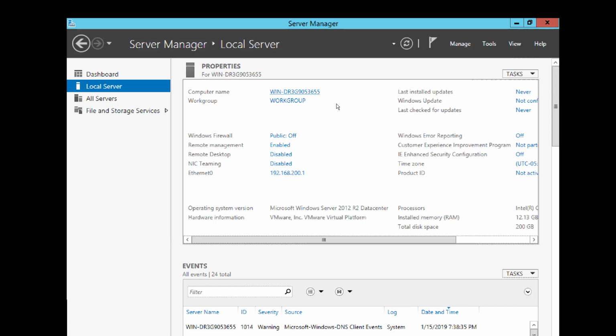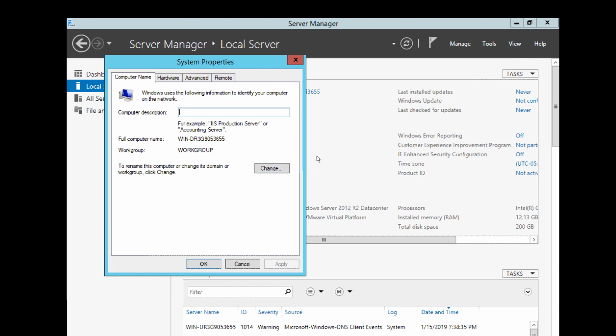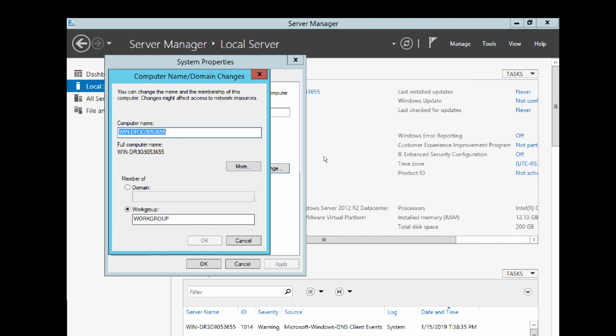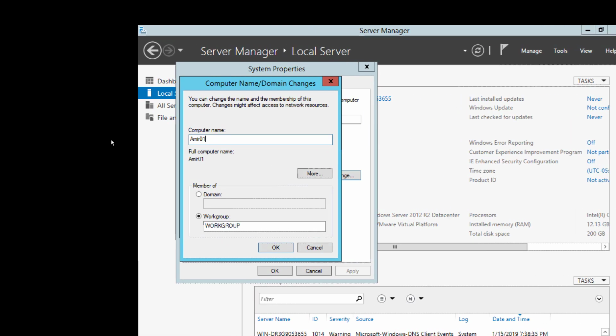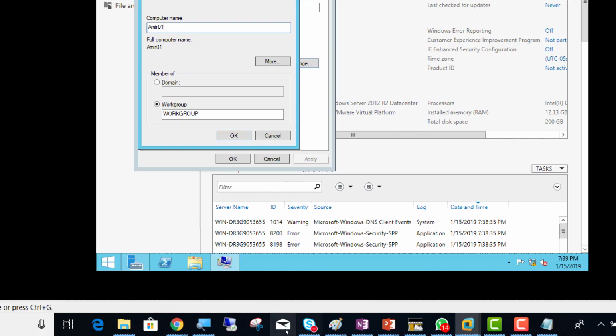Now let's just go for computer name as well and just simply rename that. So go above and click the computer name and then click change. And that's your first name 01. I could just make it a little bigger.